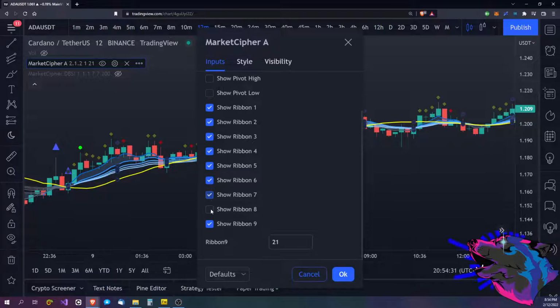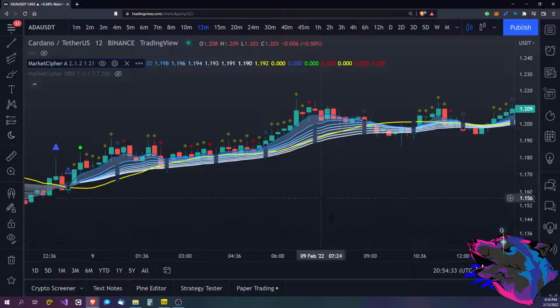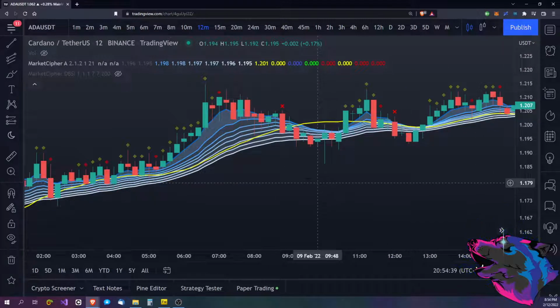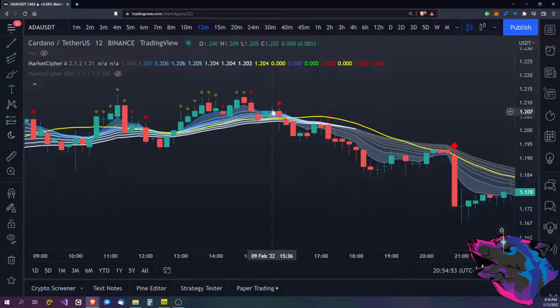It does get to be a little crowded, which is why I usually don't leave them all on. Okay, let me stretch this out a little here. So we're coming down. We got this red X as the ribbons were constricting inward. Open back up a little bit. Again, started to pinch. Got another one. Came in, started to pinch. Got another one. Actually flipped right here.